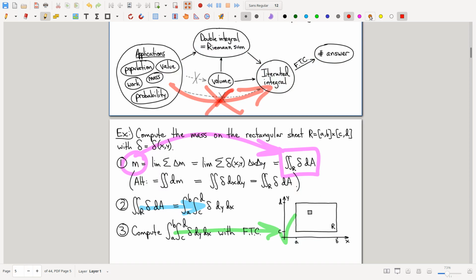So please don't just take your application and immediately write your iterated integral, because taking an application and immediately writing it down as an iterated integral is indistinguishable from not understanding the need for double integrals in the first place. And that's a big problem, again, in terms of the reasoning. And again, this is a class about reasoning. So you've got to give me the double integral so that I can tell that you're not doing this argument right here.